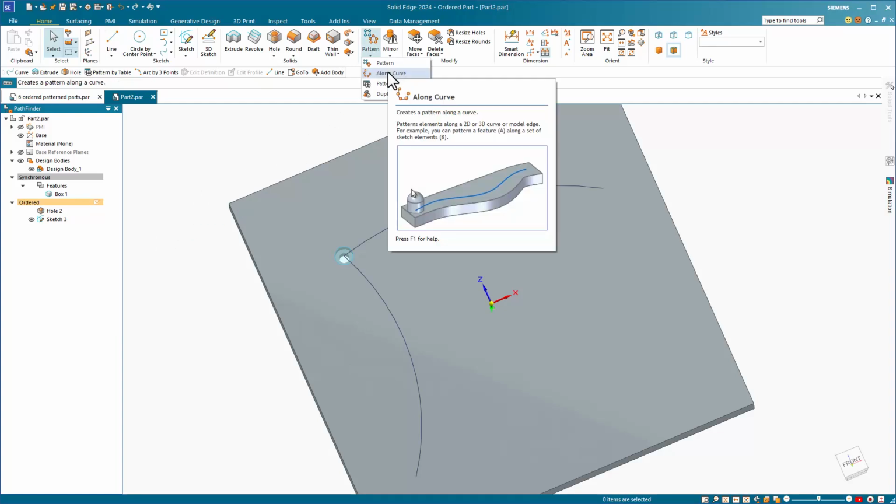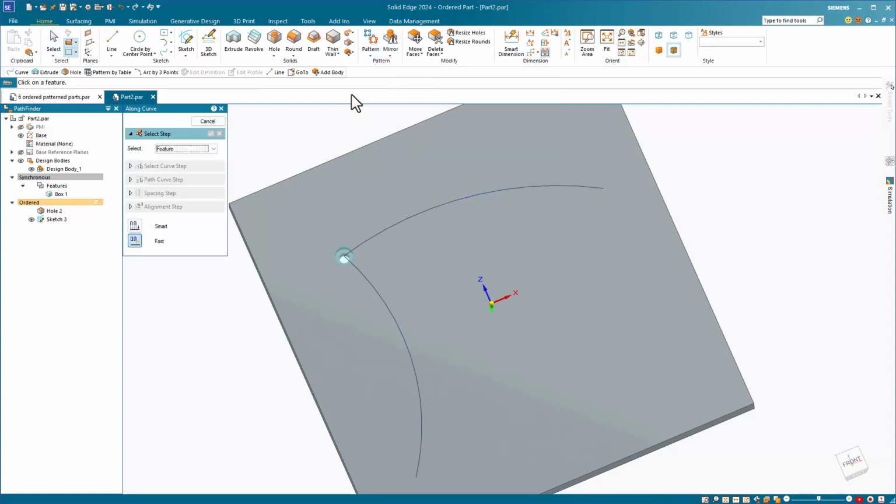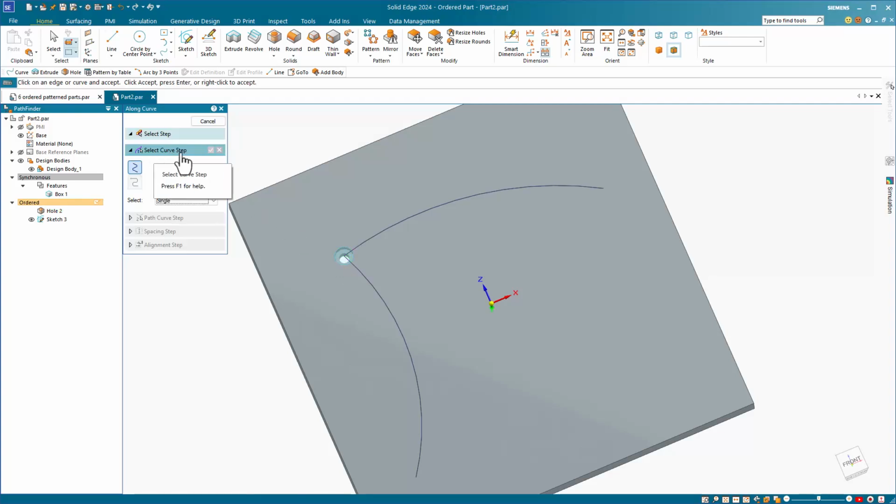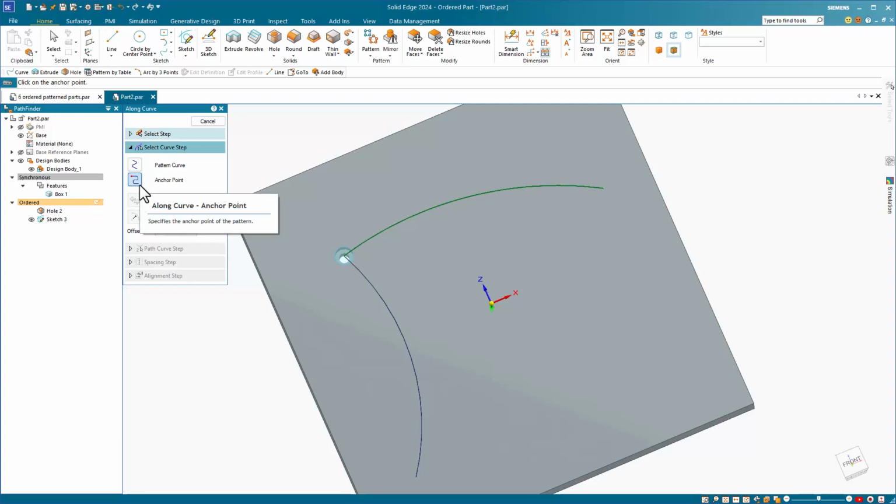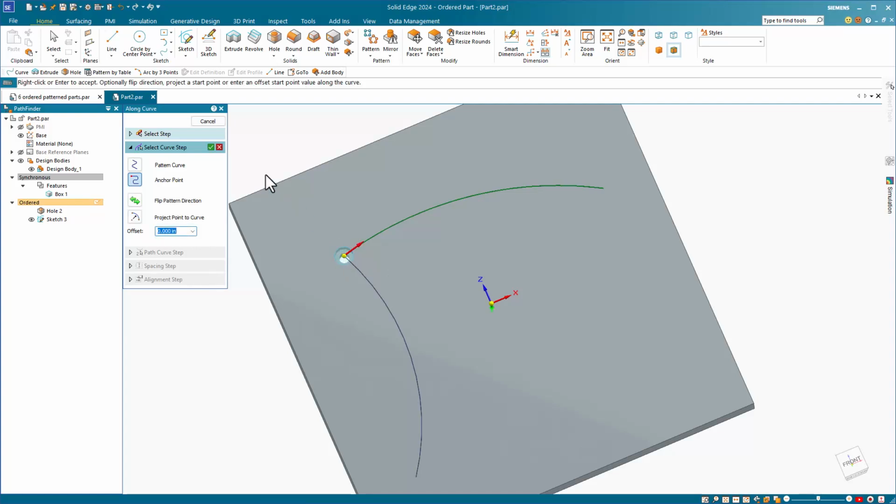Let's create the along curve pattern, and we'll start by selecting the feature, the hole that we're going to pattern. Right click to accept, and in the select curve step, we'll select the first curve, click to accept, and now we need to establish an anchor point, which will be the end of the curve right in the middle of the hole feature.